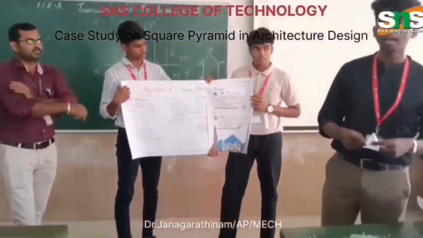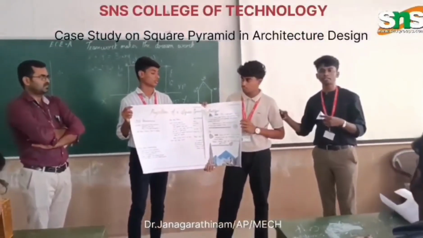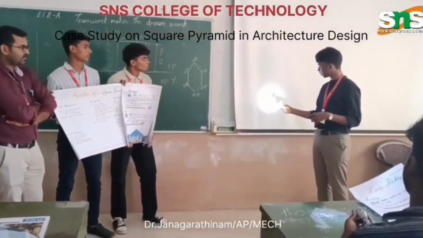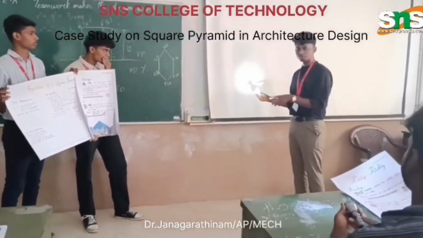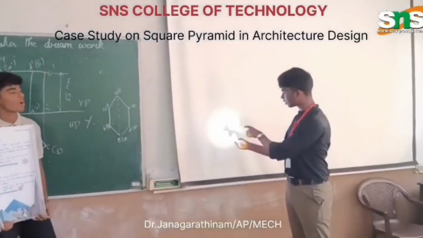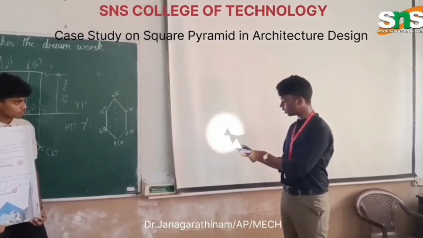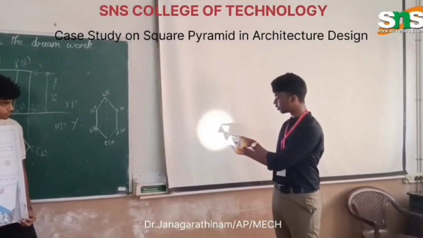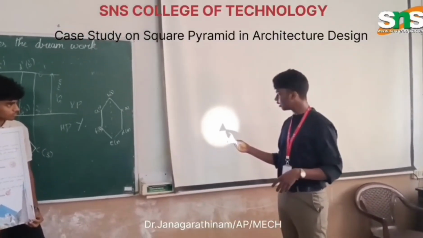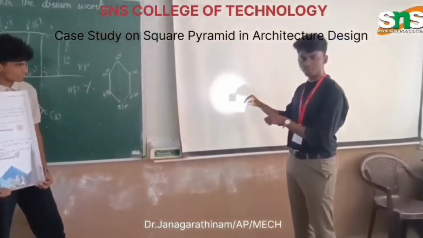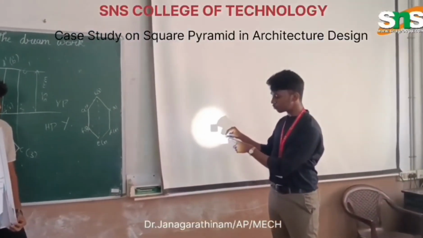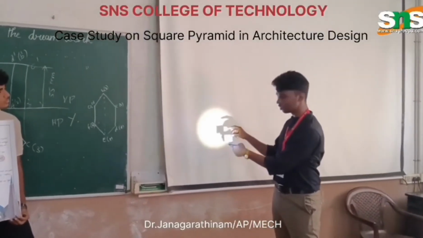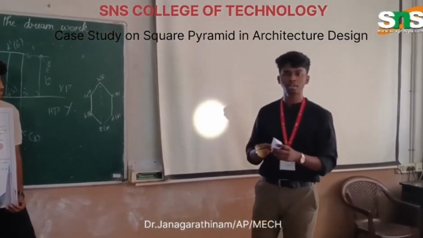Okay. Now I will explain further the top view and front view of our compact model. This is the front view. We can see a triangle. This is only the front view: A, B, and CD is behind it, and the top apex is V. Now we see the top view. Now we can only see a square. In the top view, at the topmost we have the apex V, and all the corners A, B, C, D can be seen there. This is the top view and front view of the pyramid.